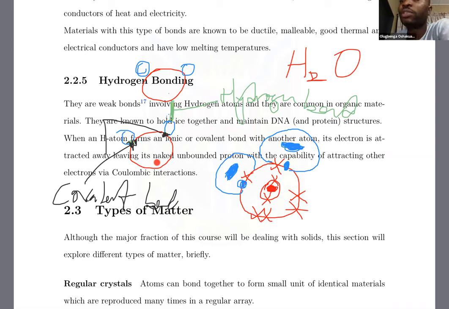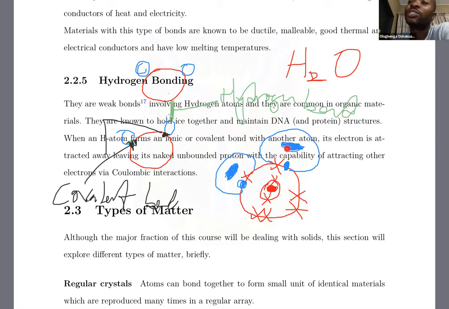This particular type of bonding is peculiar to hydrogen, because hydrogen is the only atom where, once that single electron is away, what you have left is a proton. A single proton is a good replica of a hydrogen nucleus. So a hydrogen nucleus is a single proton. A hydrogen atom is a proton covered with one orbital carrying an electron.